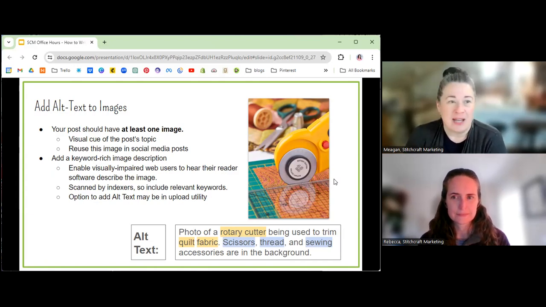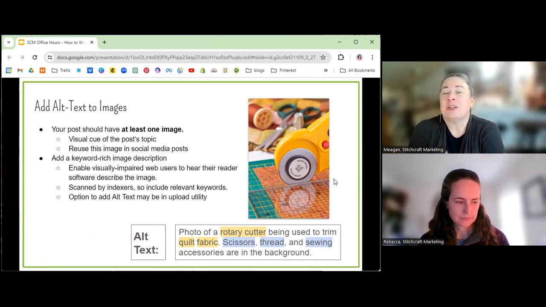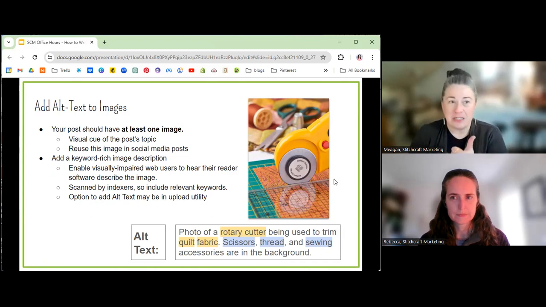One or two lines. If you're posed with that question, think about, okay, what are my keywords? What is the main thing that I want this post to convey? And if I am a visually impaired person who is depending on a screen reader, how much information would I want to know? So you'll get the gist from the couple of lines.